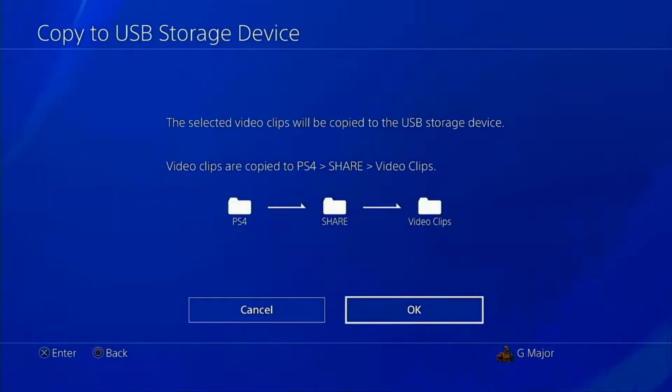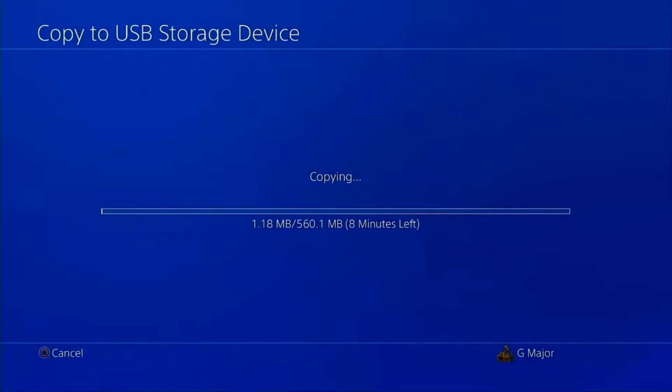And just click OK. Basically what it does is it formats your USB drive and it creates a new folder root. So what you'll find is in your USB drive there would be PS4, then share, then video clips. So while it's doing that, I'll let you go and I'll catch you when that's all done on my laptop.